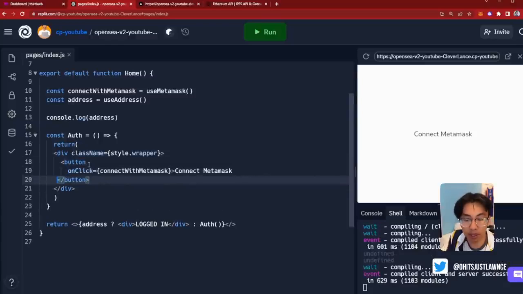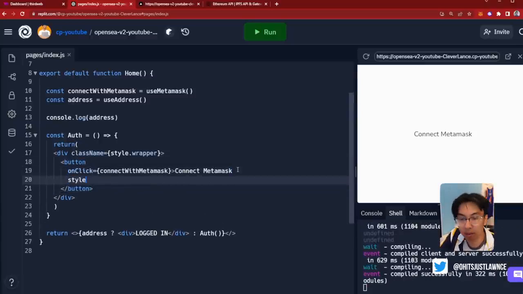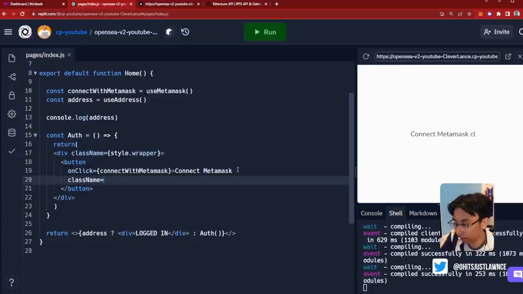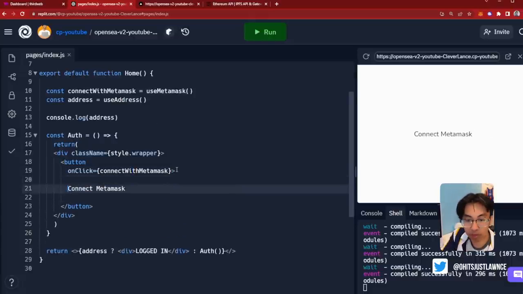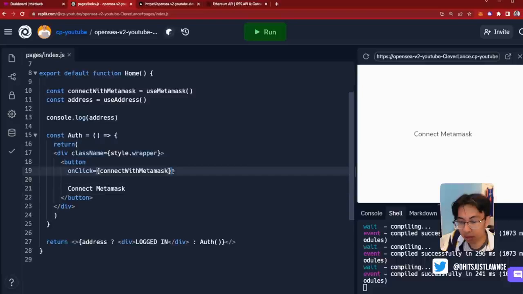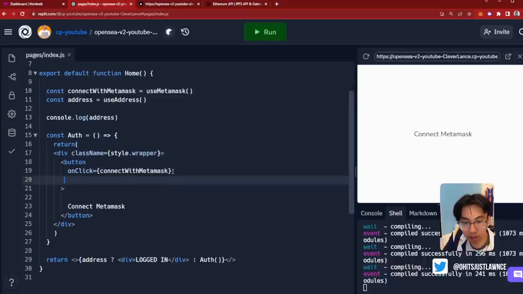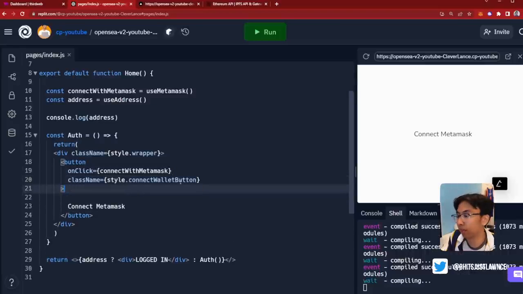What I want to see now is our button have some styling, right? So to give our button styling, let's give this a class name, and you can set it equal to style dot connect wallet button. Okay. Oh, just realized this shouldn't be there. Let's separate. Cool, that makes more sense now. And here's that little arrow that says we're inside this button still. Paste, boom, I like that better.